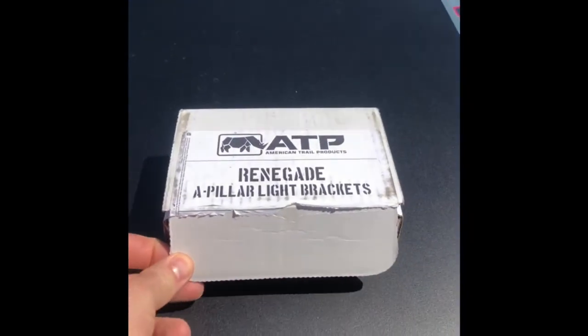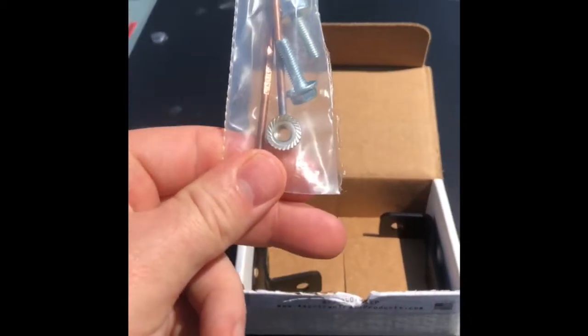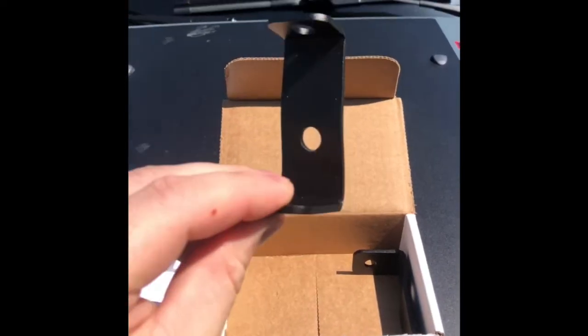Alright guys, today we're going to go ahead and install the ATP Renegade A-Pillar light brackets. I've already unwrapped everything that was inside the box, but when you open it up, you get the instructions. You get this package with the bolts and the nuts, attached to that little rod, so you can hold it into the back behind the fender, and you don't have to worry about dropping the nut or anything like that. And then the brackets are powder coated, ready to go on, so you can put those ditch lights on.